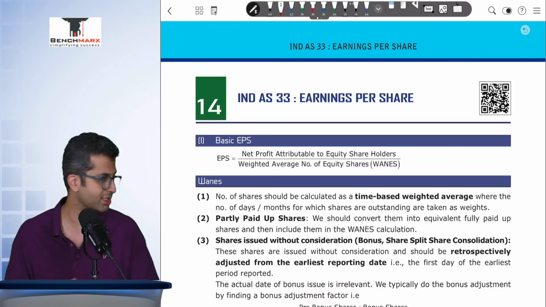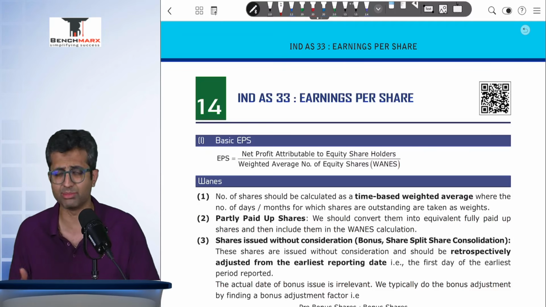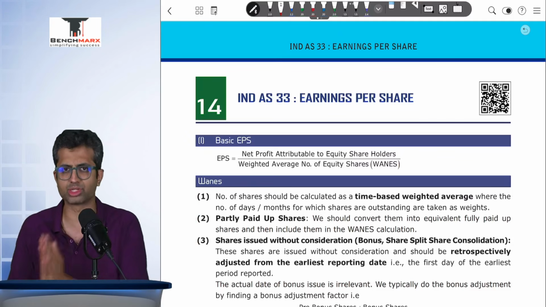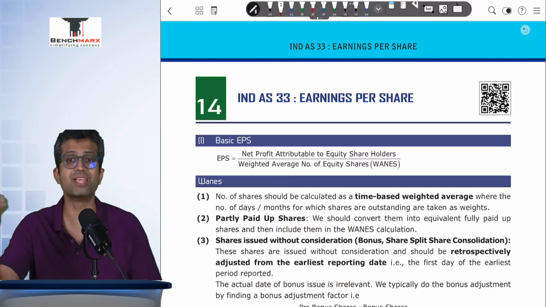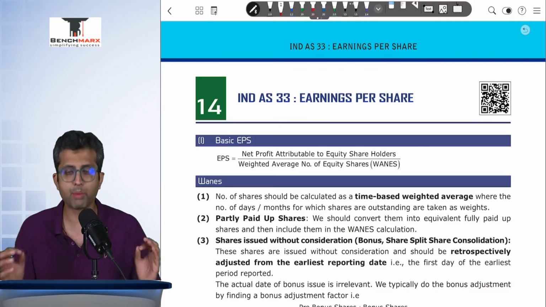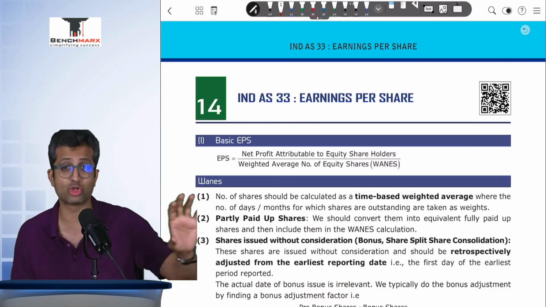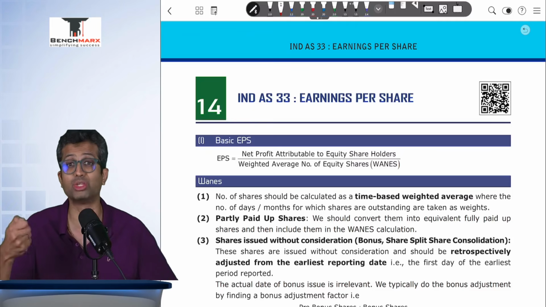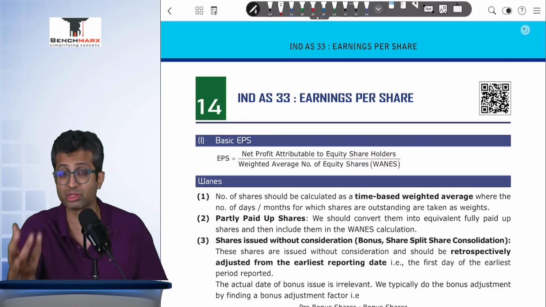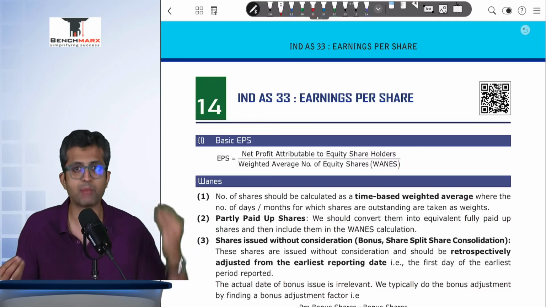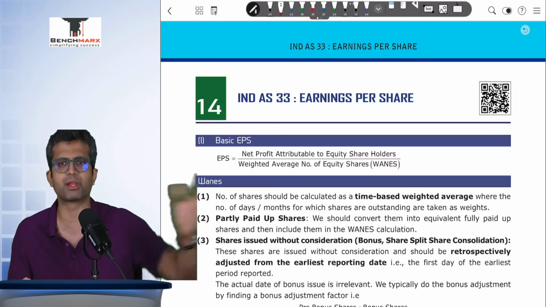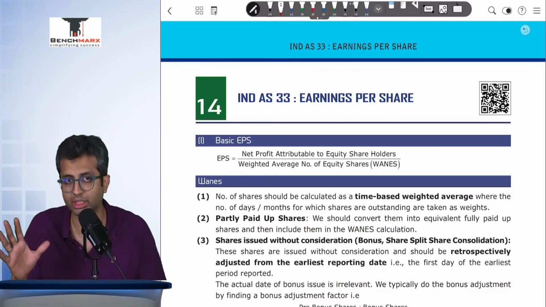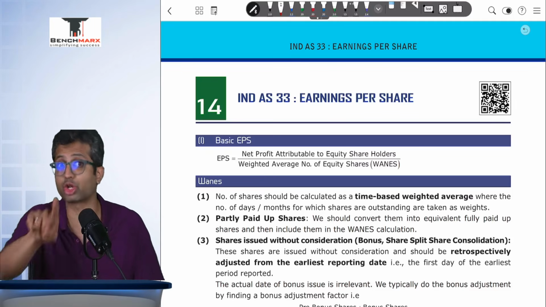First, going into the basic EPS calculation, you take the net profit attributable to the equity shareholders in the numerator, divided by the weighted average number of equity shares. Remember, basic EPS is based on actual data, and hence you will look at the pool of money which is available to the equity shareholders, not just items of equity. There might be items like irredeemable preference shares with discretionary dividend. They might be in the nature of equity as per Ind AS 109. However, they are not equity shares.